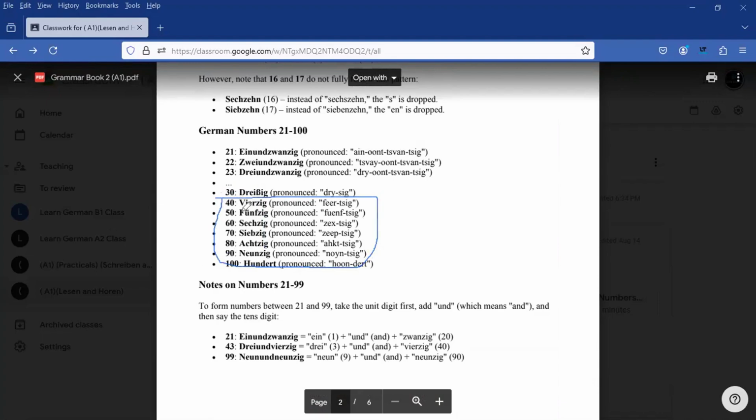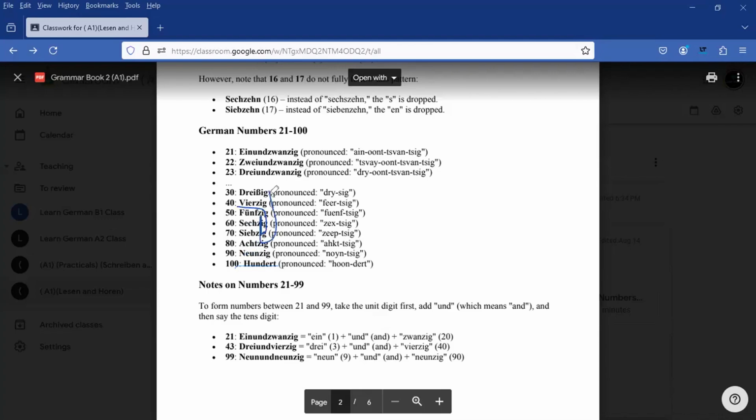So for 40, we pick the 4, vier, then it will end with zig, so vierzig. 50, we pick the fünf, then it will end with zig, so fünfzig. 60, we pick the sechs. There is no X there, it's just zig, so sechzig. 70 is siebzig. 80 is achtzig. 90 is neunzig. And 100 is hundert.